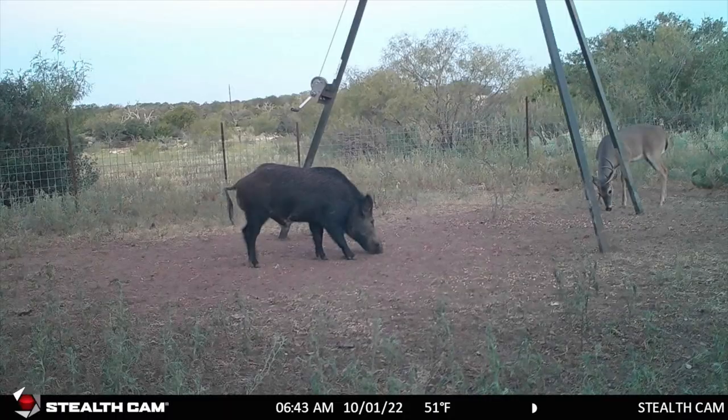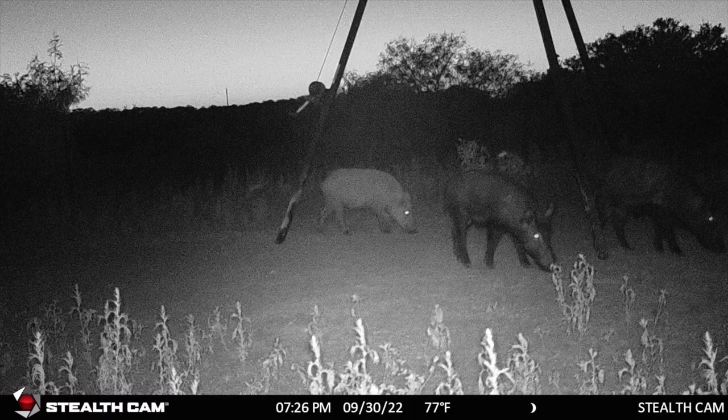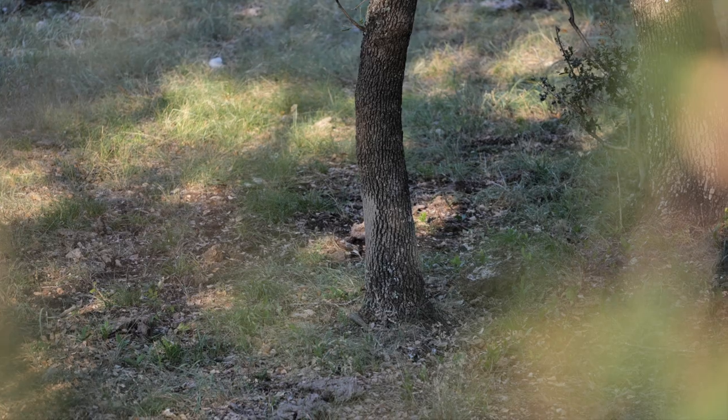I mean, it's not great for the deer, but there's one big bully hog that's been scaring off the deer at my favorite tree stand. I'm seeing enough photos in the daytime and in the evening time, in the mornings as well, to where we've just missed them. Where I've gone out the last few times hunting for deer, both those spots, the tree stand and the bow blind that I put up, the hogs have been there. I've smelled them, I've heard them, I've seen the mud that they've rubbed off on the oak trees there.